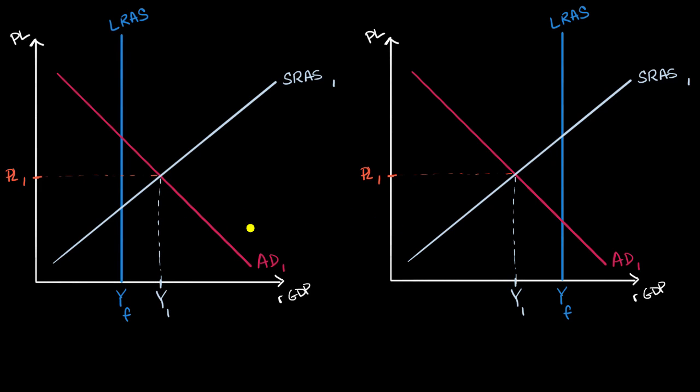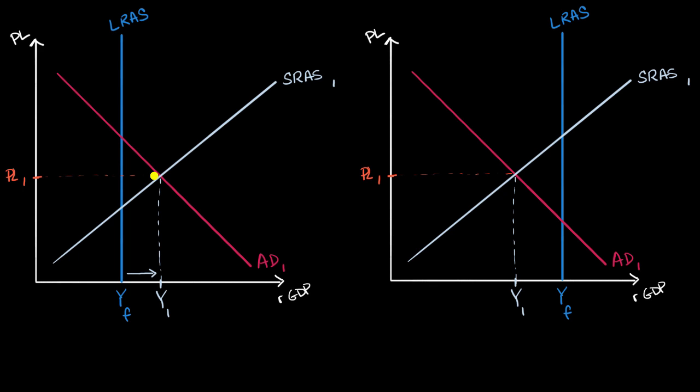So we have two different economies depicted here. On the left, we have an economy where its short-run equilibrium output is above its full employment output, and so it has a positive output gap. It might seem like a good thing that your economy is doing really, really well, even more than what is actually sustainable, but there could be negatives here as well. You might be depleting resources in an unsustainable way. You might start having uncomfortable levels of inflation.